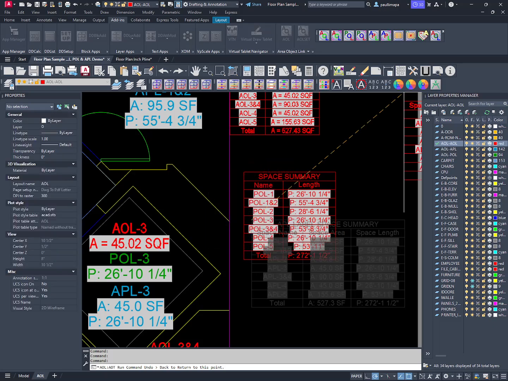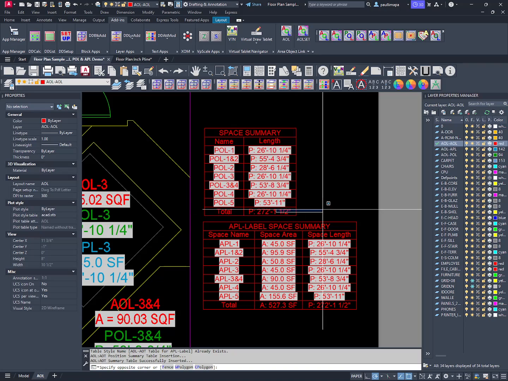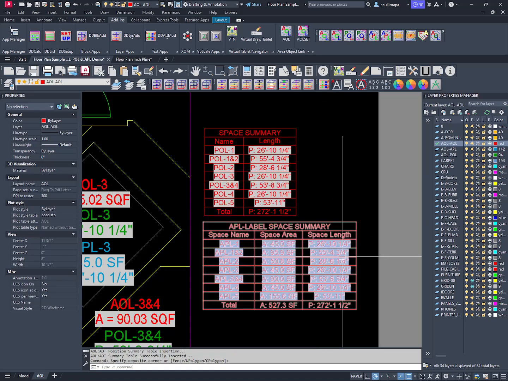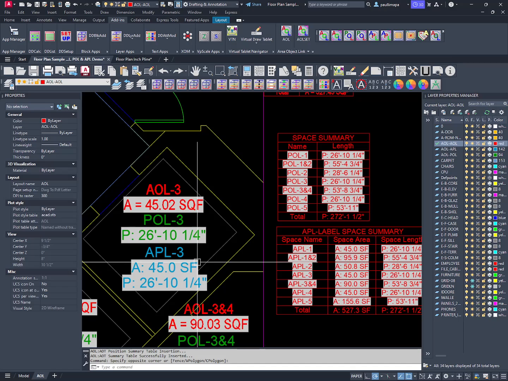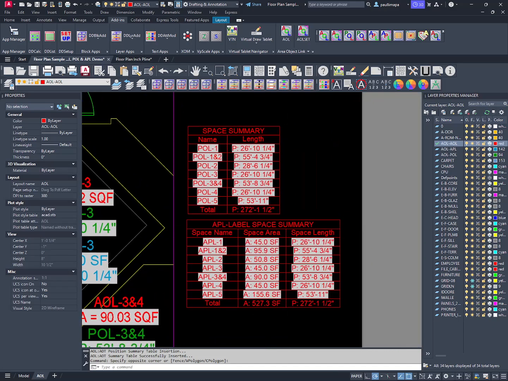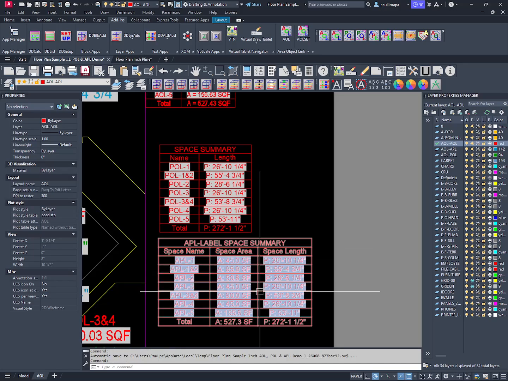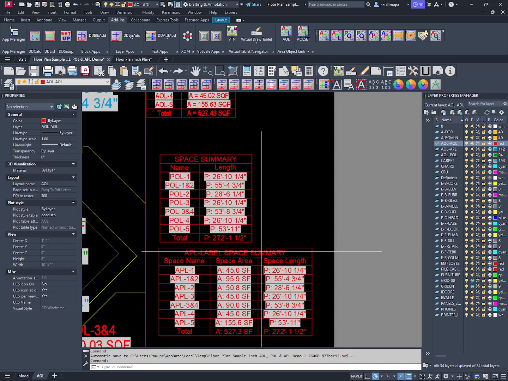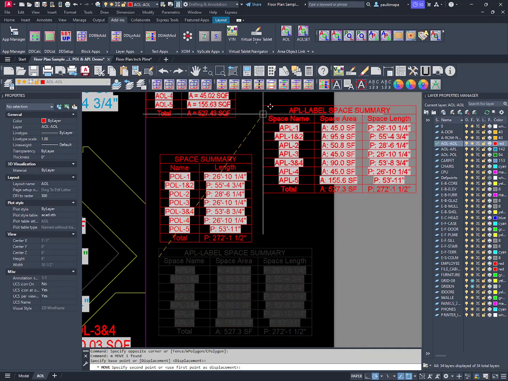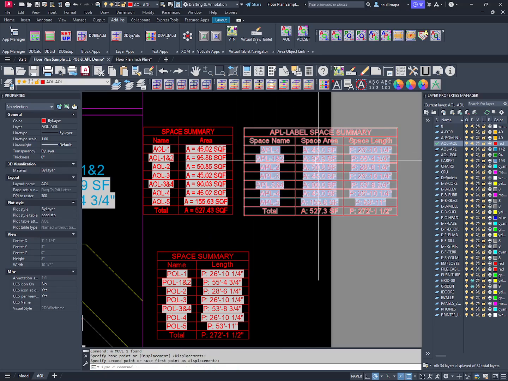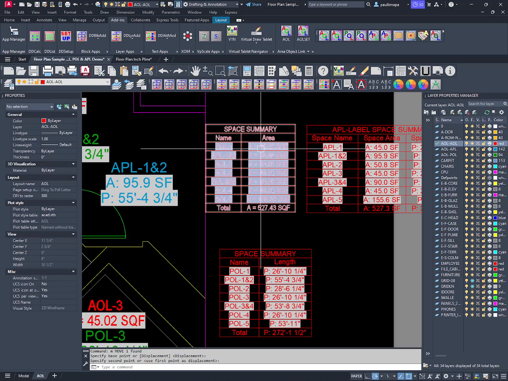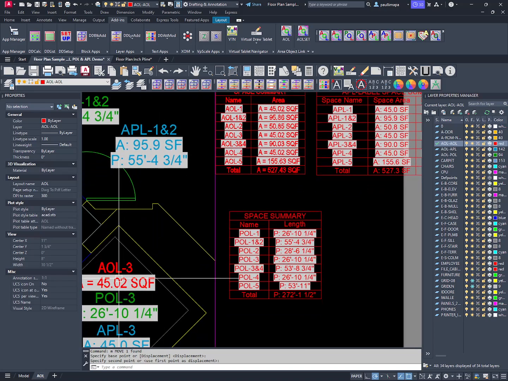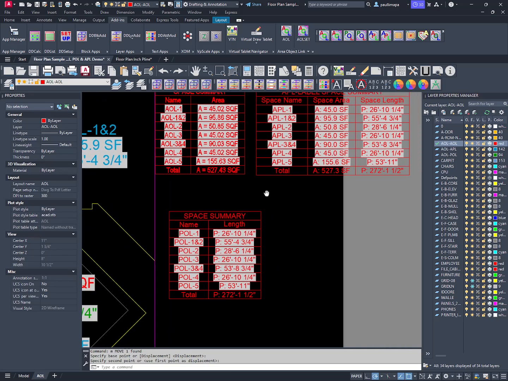Still show the totals at the bottom. And now notice that the length matches because the units are the same. If the units were different, then you have different results. So that's why you've got to be careful. For example, I'm going to show you what happens for the area side. I have a single decimal position for the area field for APL, whereas for the AOL there are two decimal precisions. So obviously the total will be different.